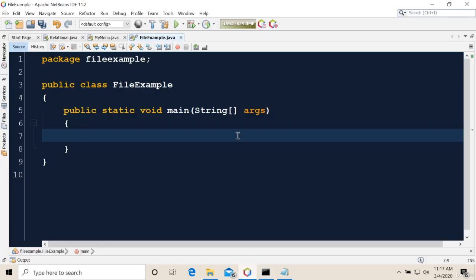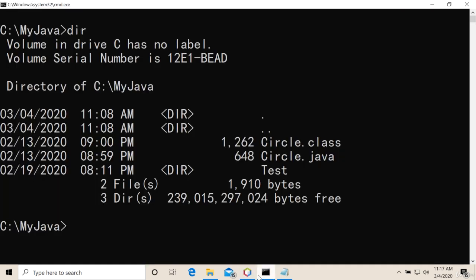Here I already have one project ready, so I will write down the code now. Inside this main method, first of all, I will create an object of FileOutputStream, called fos. Now I have to mention the path where I want to store the file. The path is C:\myjava, and inside this I want to create a file test.txt.